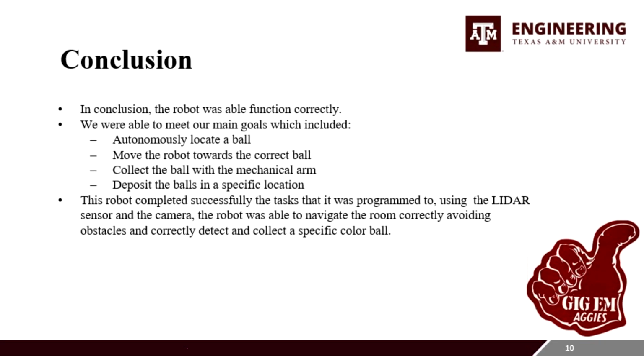In conclusion, all of the components of the robot worked well together. We were able to meet our main goals for this project, which were to autonomously locate a ball, move the robot towards the correct ball, collect the ball with the mechanical arm, and deposit the balls in a specific location.